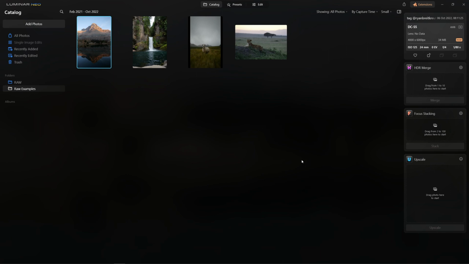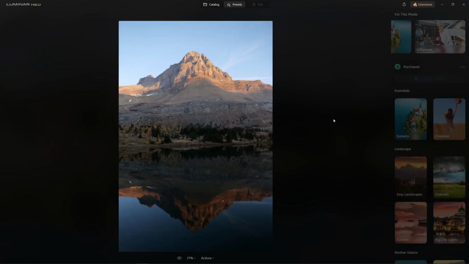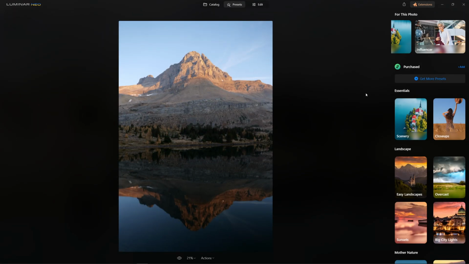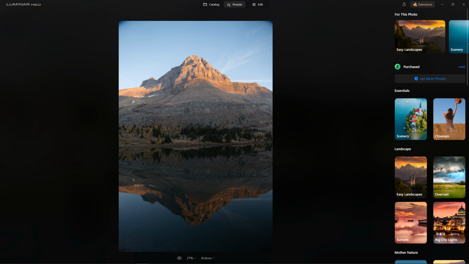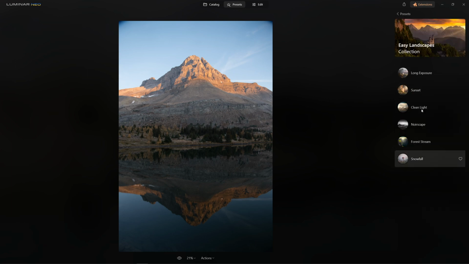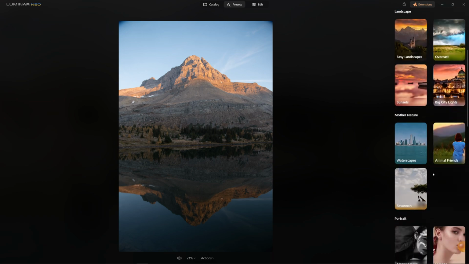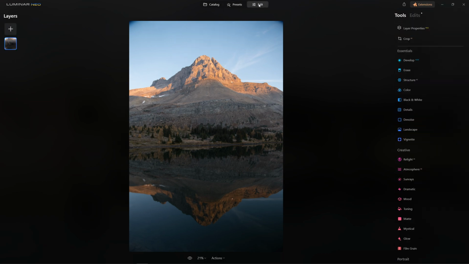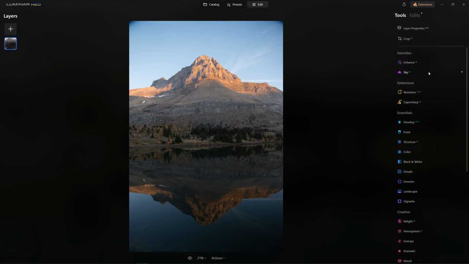But there's also a ton of other features you can do with things like landscapes. So for example, with this photo here, we can still use any sort of presets that we want here, and Luminar Neo will suggest some because it recognizes like this is a landscape here. So it's going to suggest some landscape presets for this photo. So if you wanted to, you could come in and use any of those, or of course go through any of the other ones. But if we come into our edit tab here, we can go through and do some really cool things with this.